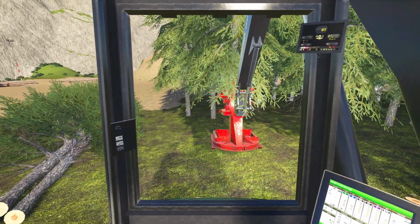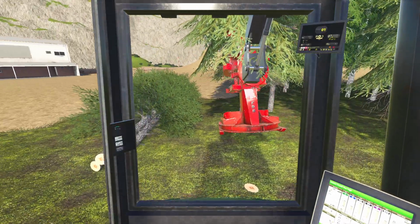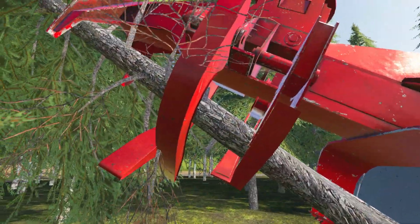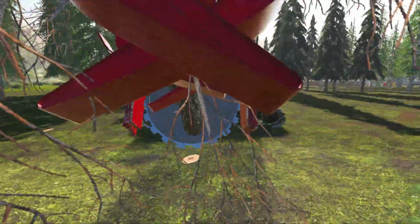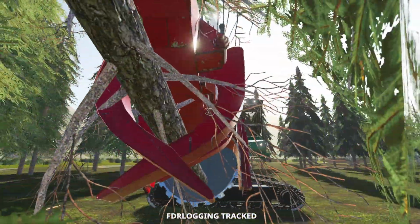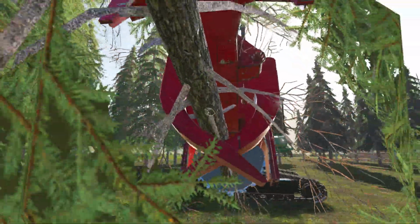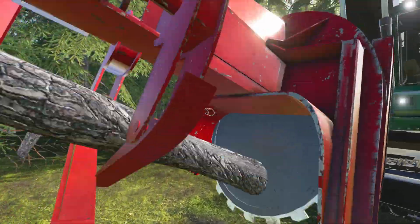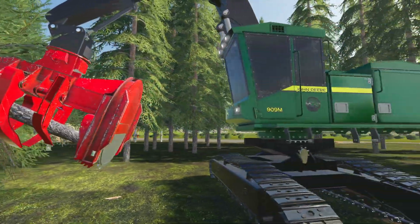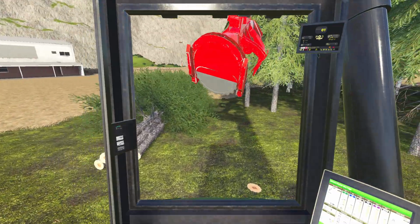But again, now with that pressure system being constantly applied, it feels like that tree is gripped, even though my claws themselves, if we go look at this angle, you can see my claws themselves are not actually gripping it. There's a lot of give in there. Oh, sorry, I can't really see that angle. Let's tilt her down just a teeny bit. So in here, you can see how much of a gap there is all the way around that log. So there's not actually any grip being touched on that log. It's all that pressure plate slamming down to the bottom and slamming it back into the top, and that's what keeps it straight. But it's really, really nice, especially on the longer, taller trees, because you can get a lot more control on it.